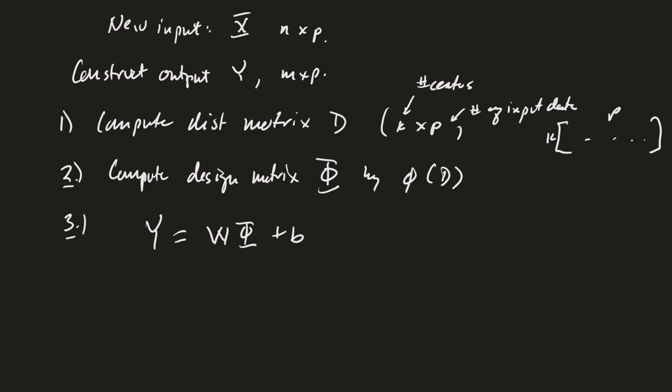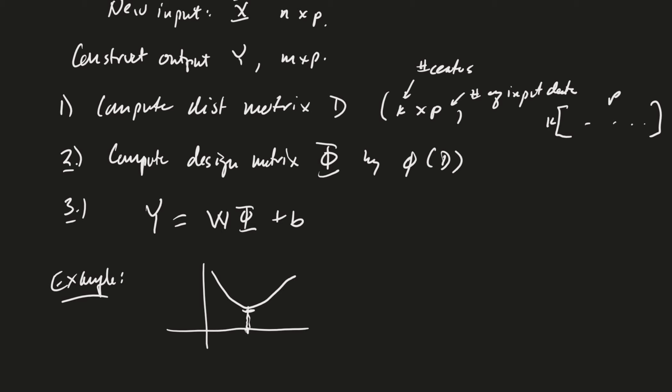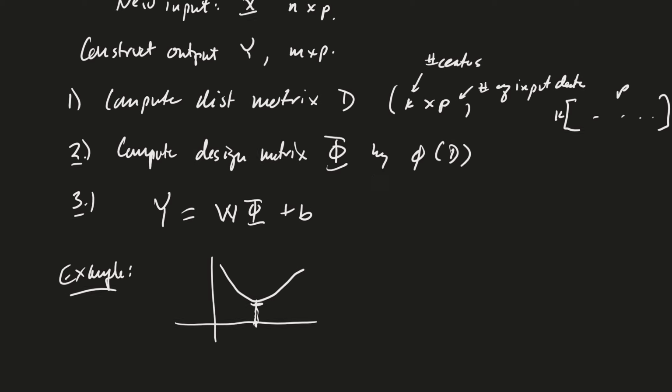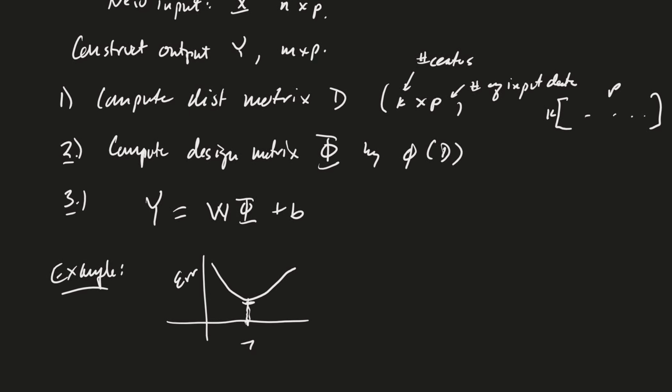So going along with the notes in the handout, the example that I show you there is using this exponential function, and the thing to get out of the example in the book is that the number of centers can affect the error, right? So we have a curve that looks like this, and so we would want to use the minimum value here, whatever the number of centers is right there. How big is that on this graph? It's about 7. And this is the error. This is the number of centers.